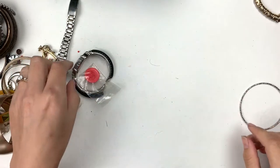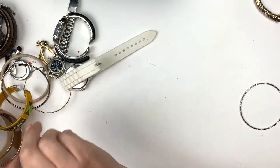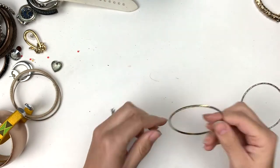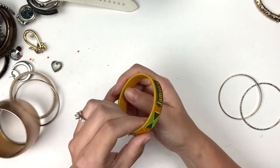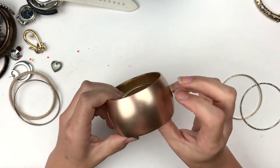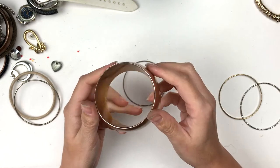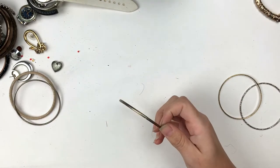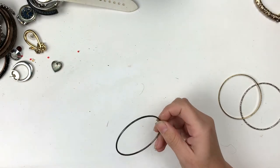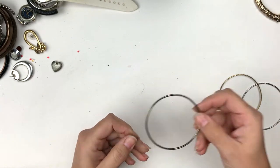Okay, keep. Got some watches over here. Here's a button. I'm not into buttons. The watches I'll do last, okay? Watches. Keep. No. It says Jamaica on it. Not gonna sell that. This is kind of cheap and worn out, so I'm not gonna sell that one. This one's cheap. This one's string. Got string around it and I don't like that. This one is decent. I'll keep that.